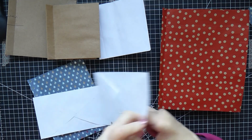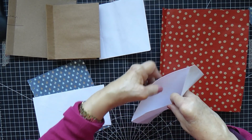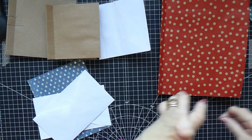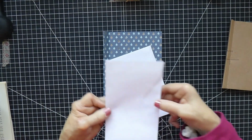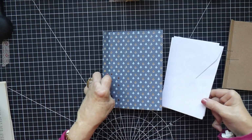Because what I've done is I've glued in the flap so that it could just pull open like that, which I think Rachel did as well in hers. So I'll be right back. I've just got to go and find the other one. Well, I don't know what happened to the other one, but I got another one out. I had some more, so I've just glued down another flap, and that'll be fine.